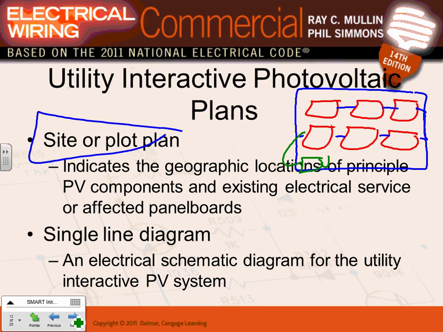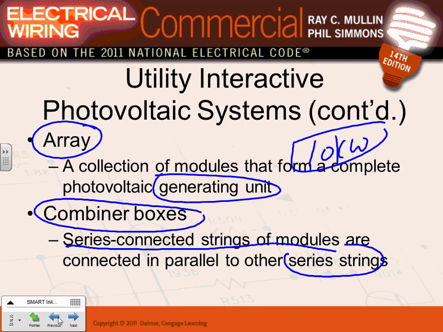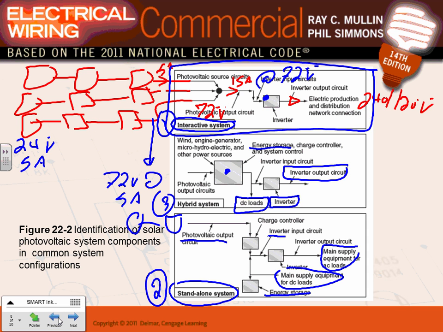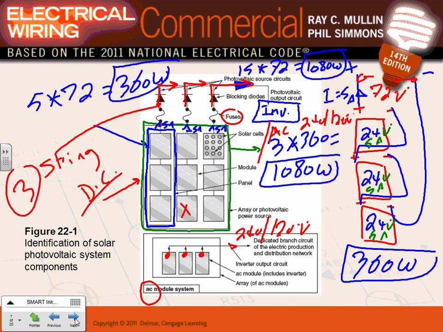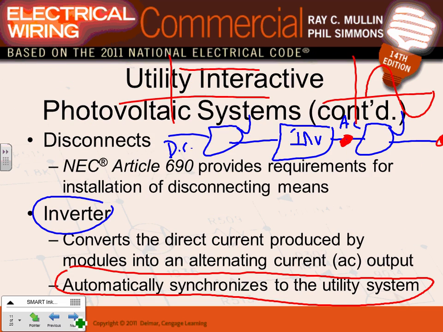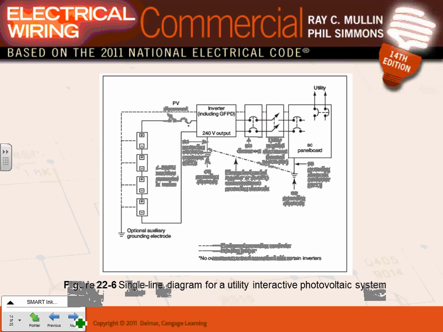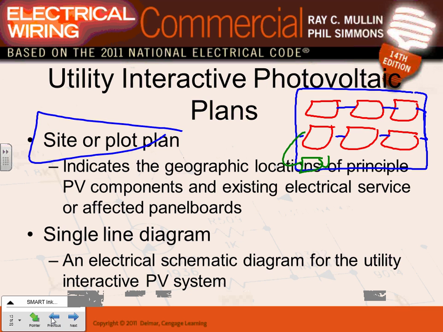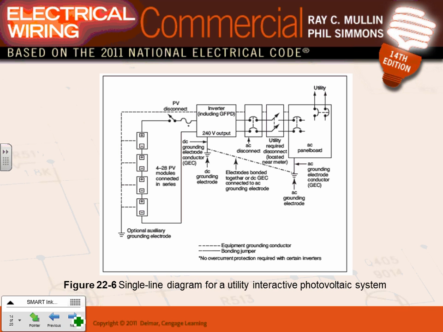Single line diagram and schematic diagrams. This is the one that we were just looking at. They call them single line diagrams. How are you going to tie to the grid? All the stuff that we looked at, these are called single line diagrams. So a single line diagram represents how the system is going to be tied into the grid. Here's a good, more detailed example, guys, of how the system is tied.